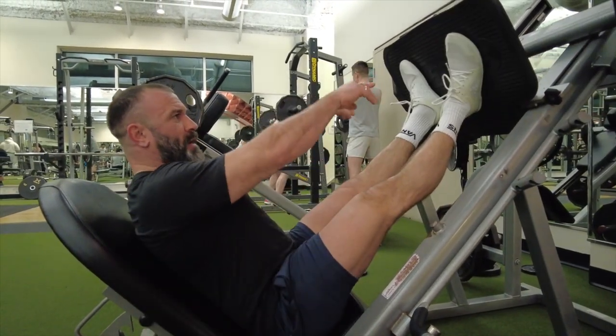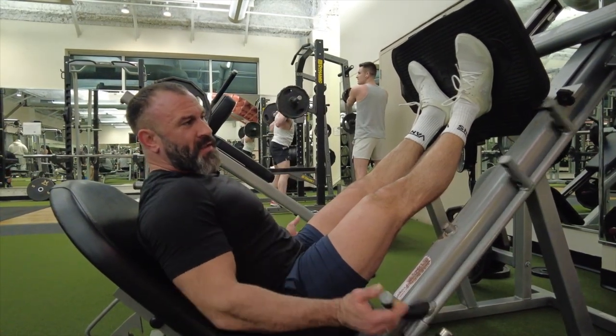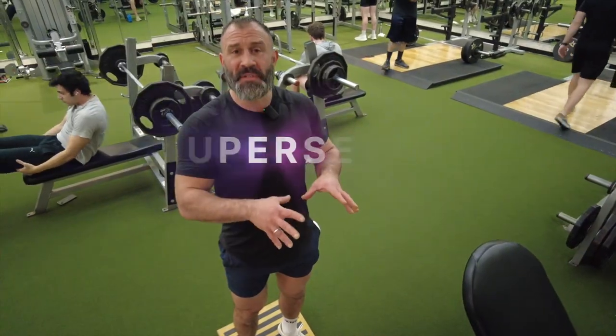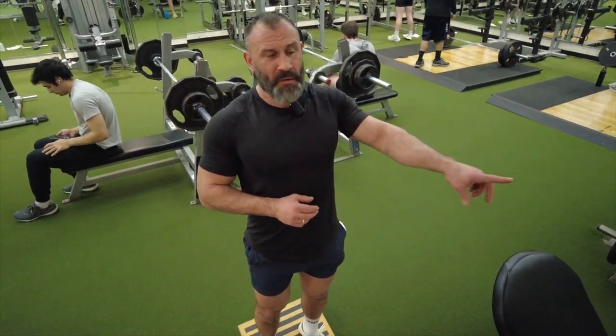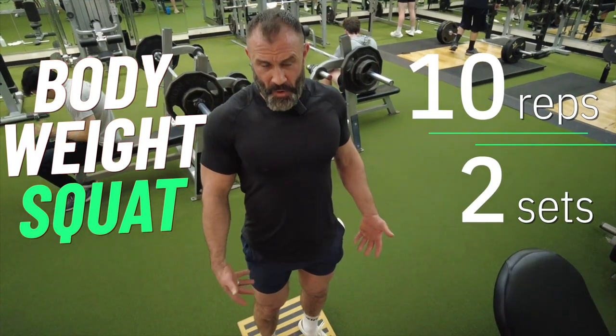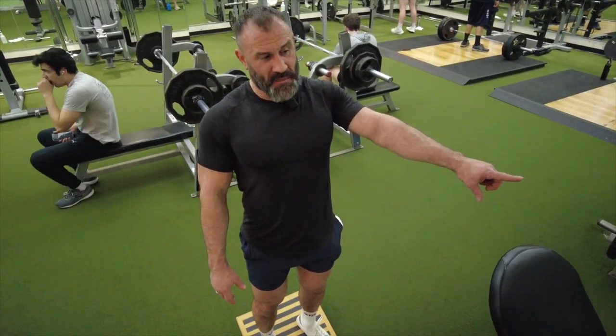Good? So low down on the platform, turn on my toes. That's the name of the game here. Knees over toes to stimulate quads. We're going to superset the quads in this particular movement. So we're doing two sets of 15 here. In between each set, we're going to do a bodyweight squat just to pump a little bit more blood, create a little bit more damage.